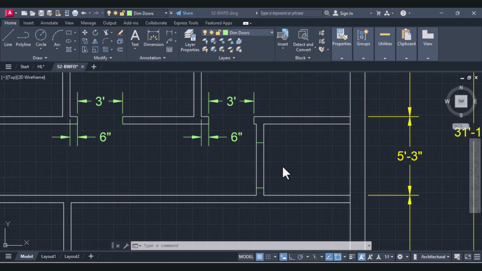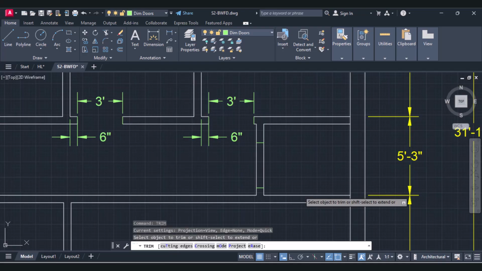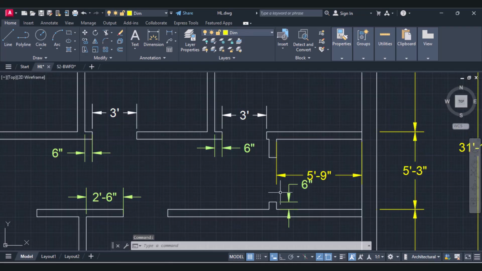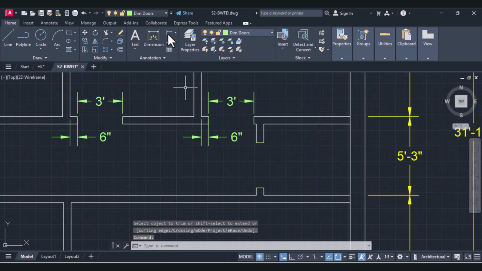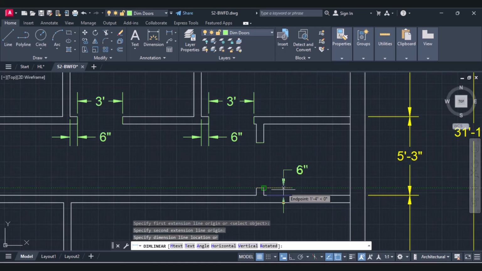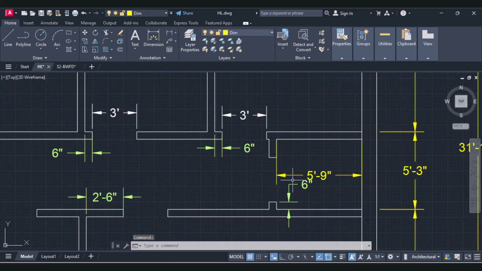Next we'll trim this wall, that is, break the wall. So we type trim and hit enter, and we break this wall and press enter. Again come back here and do the dimensioning. Linear dimensioning from here to here 6 inches. Come back over here. So this wall is done, this wall is done, this wall is done.